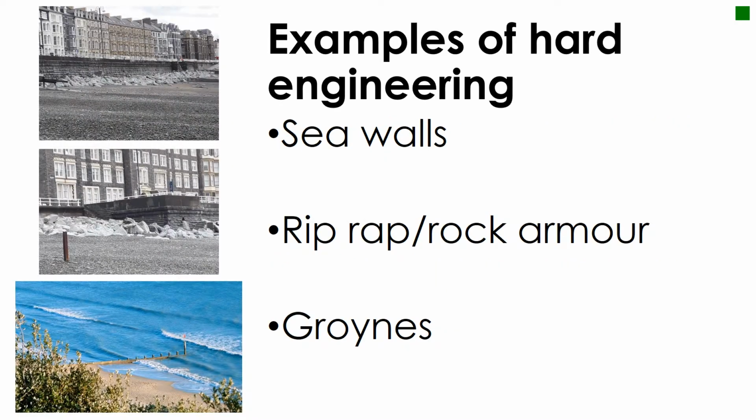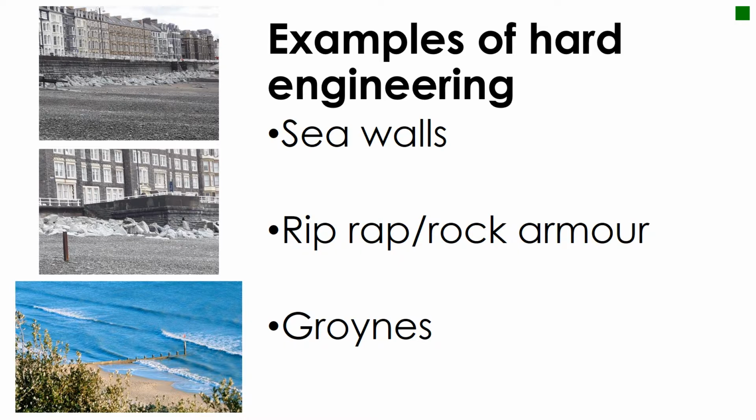So now we will explain the different kinds of coastal management, starting with hard engineering. And our first example is sea walls. So this is exactly what it sounds like. It's a wall that's built along the coast next to the sea, made of concrete or rock, and it protects the coast behind it. Sometimes a sea wall can be curved so that it disperses the energy that the wave brings into the coast and fires that energy back out to the sea, so it's not eroding the rock behind it.